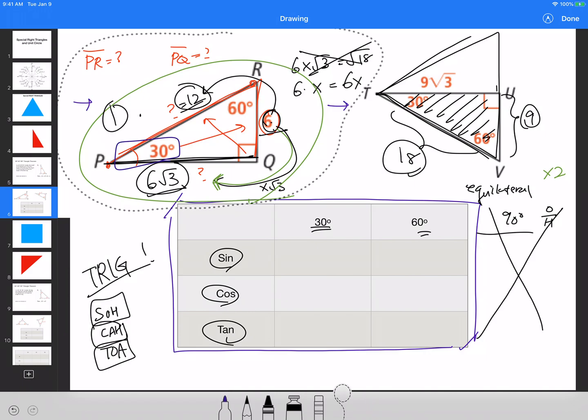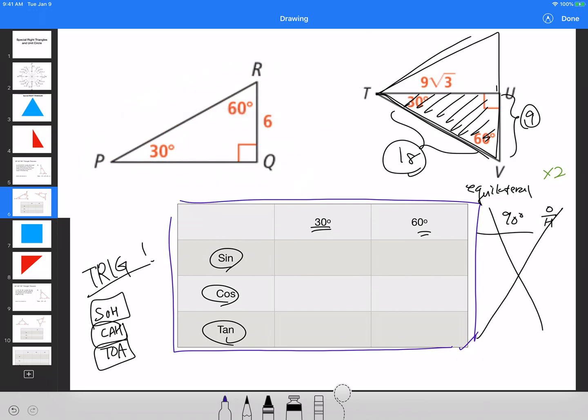Okay, so let me just erase all this. Okay, and so I'm going to relabel this as 6 root 3 and this is 12. Much cleaner this way. Let's first talk about 30. What's opposite from 30 degrees? Well, it's the side that's facing the angle, right? So this is your opposite. This is your adjacent because it's right next to it. It's the side that is adjacent to the angle. Or if you want to remember it as the hypotenuse is the longest side, it's simply the other one. So we have the O, A, and H from all of these three sides.